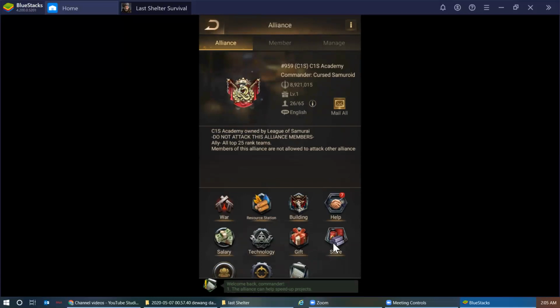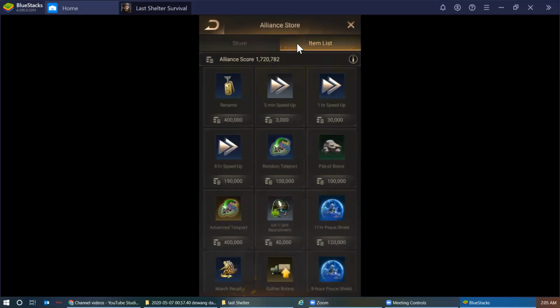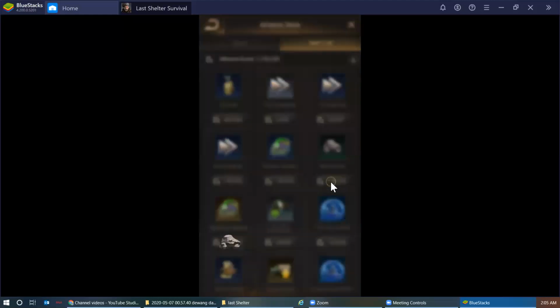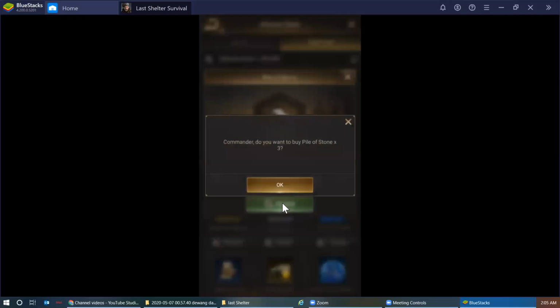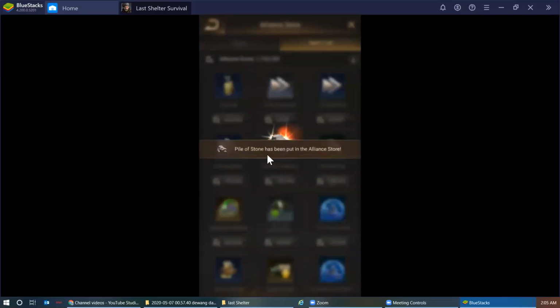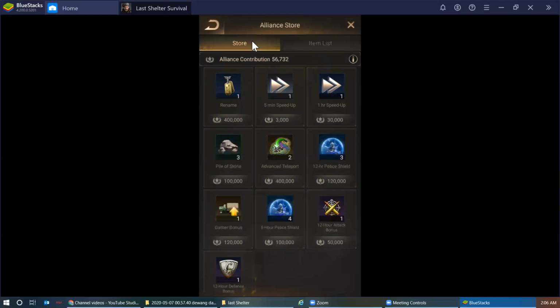So the first thing is you can go to store, and there is this item list. This is mostly for R5 and R4 to use these alliance score points and put these items, right? So I'm going to put a pile of stone because that's what I need right now for my alliance. I'm going to put like 3 piles of stone, and now they are put up in the Alliance store. So if you are a member, that is R1, R2, and R3, or R4 and R5 as well, you need to come here to store.